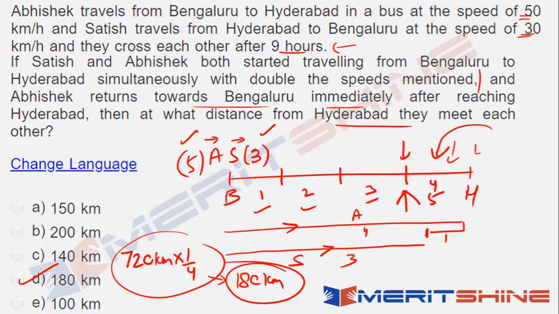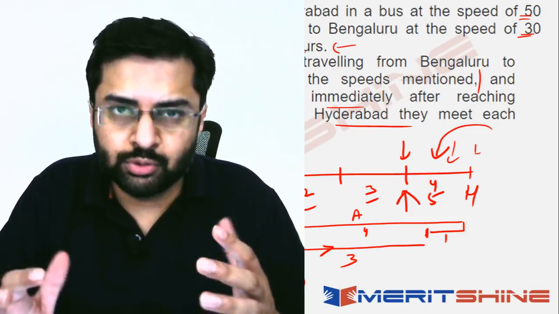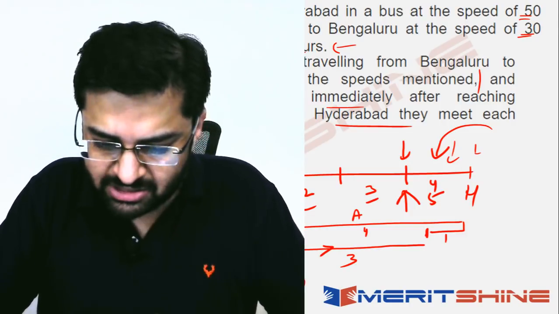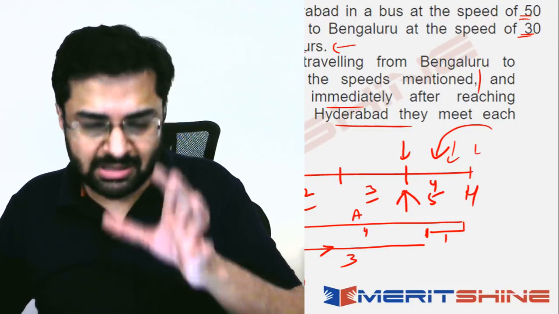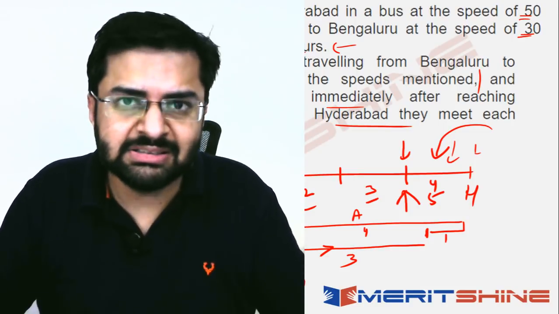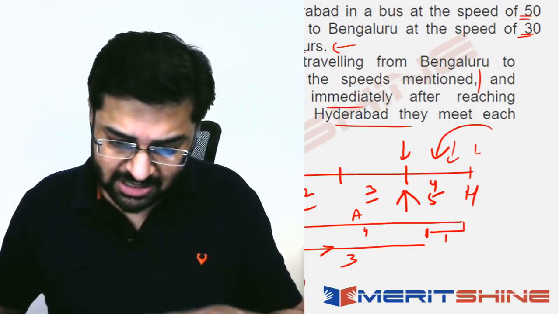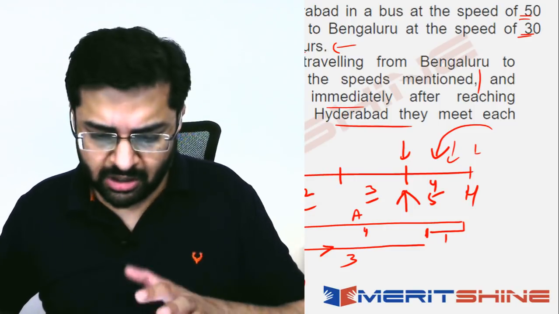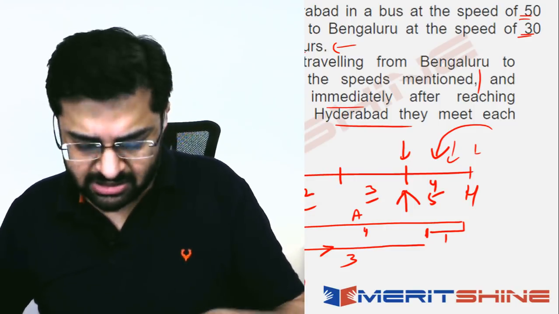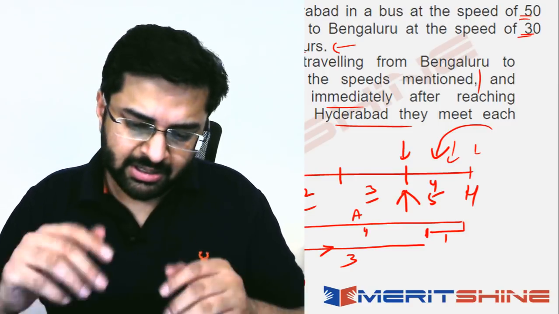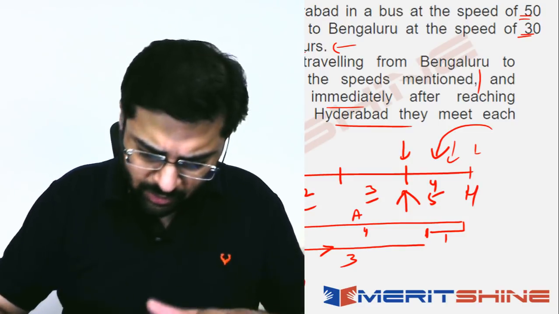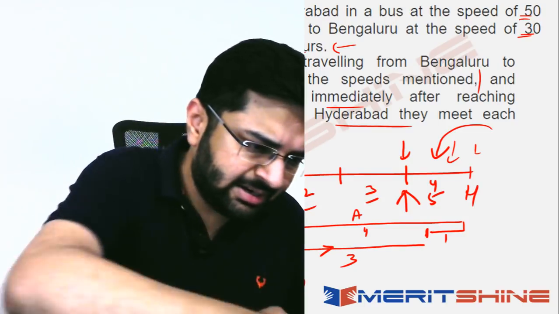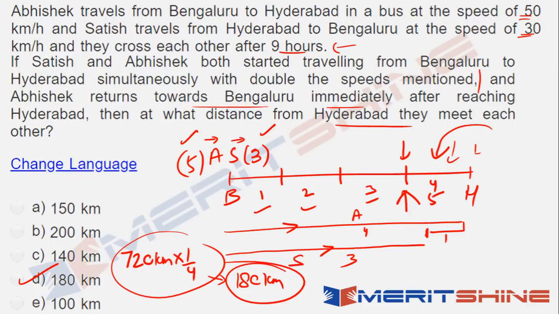Now if you look at this, for those of you who have not done time speed distance using proportionality, it might look like a difficult question, but no, it's very doable provided you understand how to use proportionality in time speed distance, and it works very, very beautifully. It's such a vast topic, time speed distance, that if you understand proportionality here, your job becomes much easier in so many topics. So try doing it like that. If you calculate speed and all, it becomes a little tedious here. Let's move forward to the next one then.